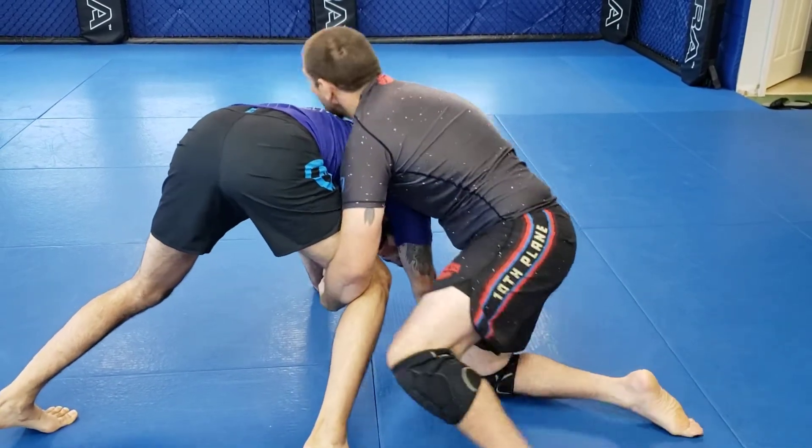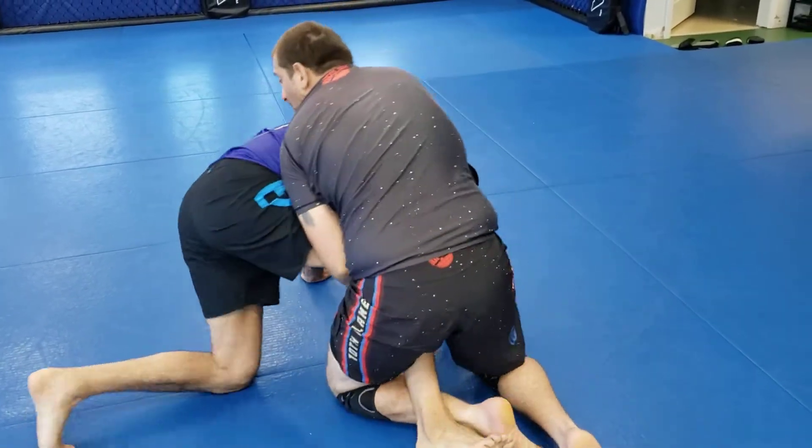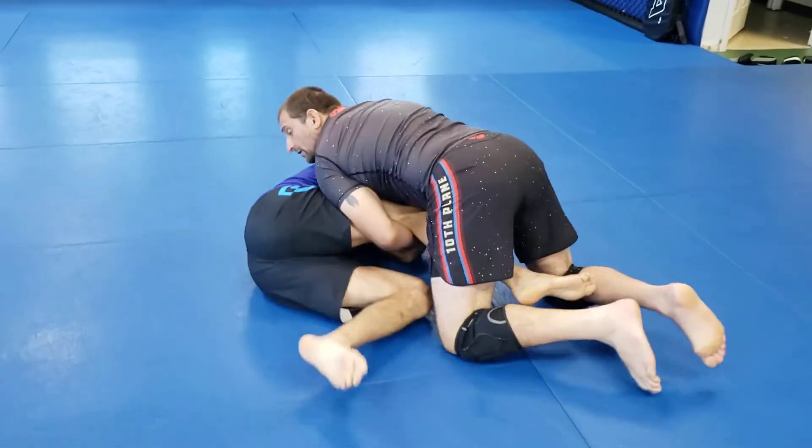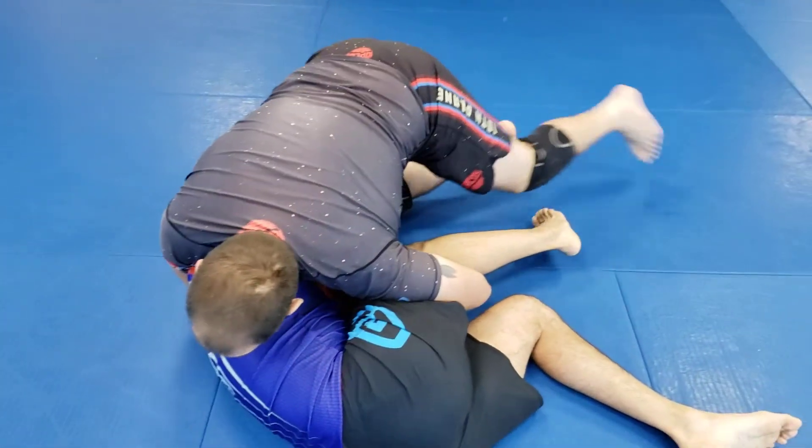I'll try to keep my head on their back. From there, I'm going to step over and hook their leg. Once I hook their leg, I'm going to pull it in, then drive into them and force them on their side. I like to keep the cradle control and look to pass.